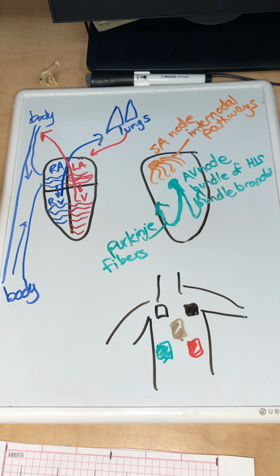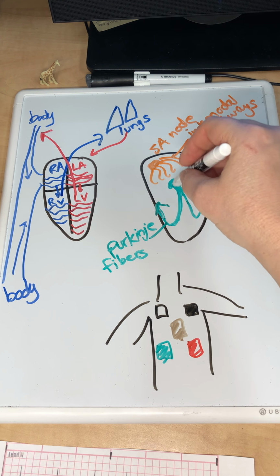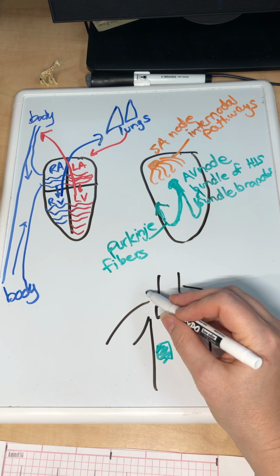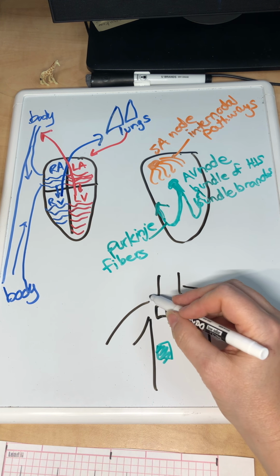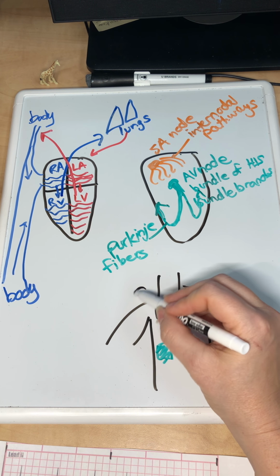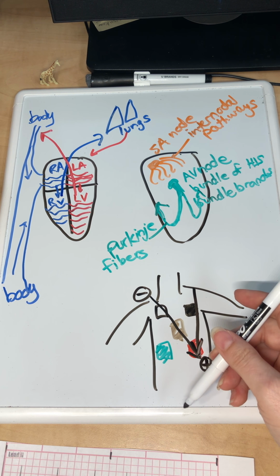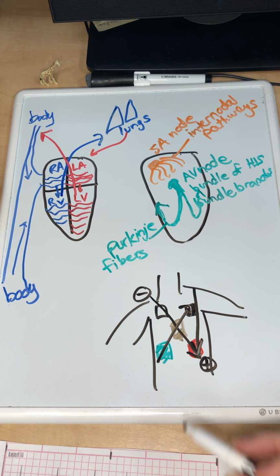And this picture is essentially just a representation of the electricity flowing through the conduction system, but it picks up the different perspectives. We might be looking at this lead to this lead, okay? And that's lead 2 when you're going from a negative pole to a positive pole down here. We might be looking at the electricity traveling through the heart this way, or maybe this way. And so when you get a 12 lead EKG, for example, and that's when you have tabs all over the body, it's looking at the heart from so many different angles so it can determine whether or not there's an issue going on.